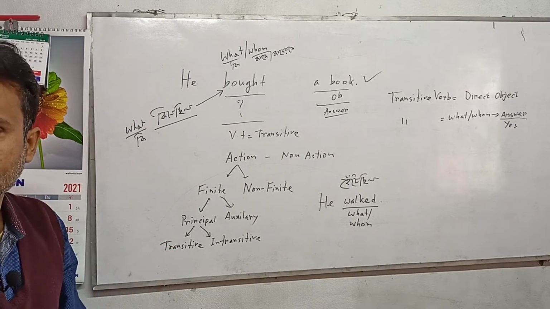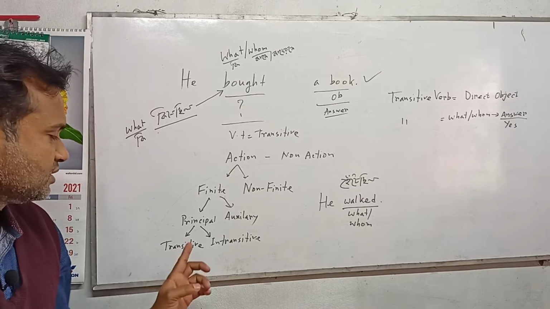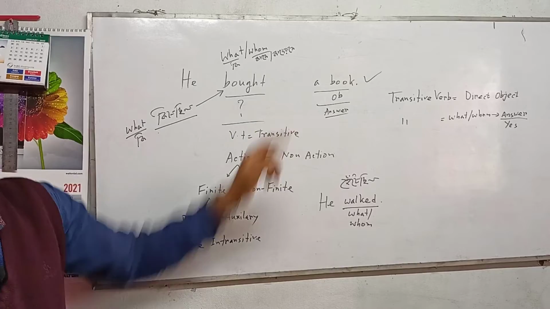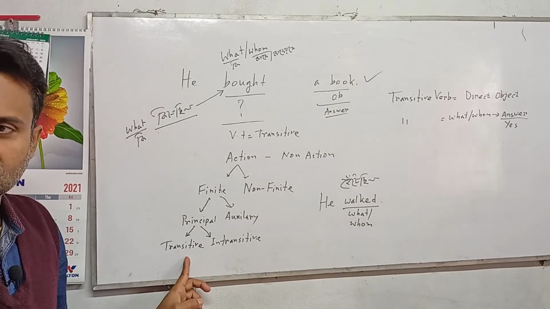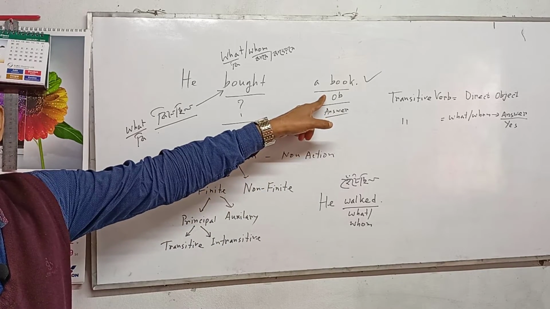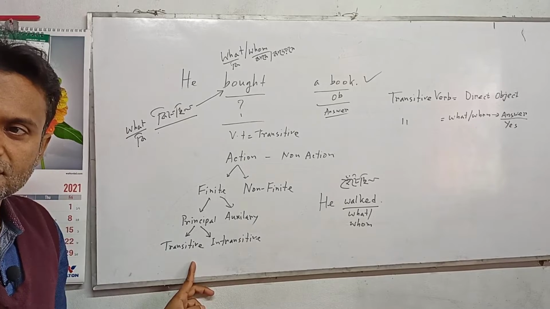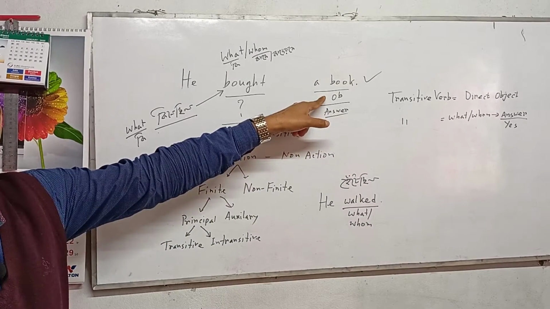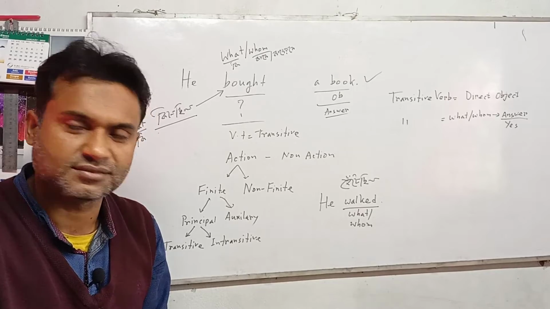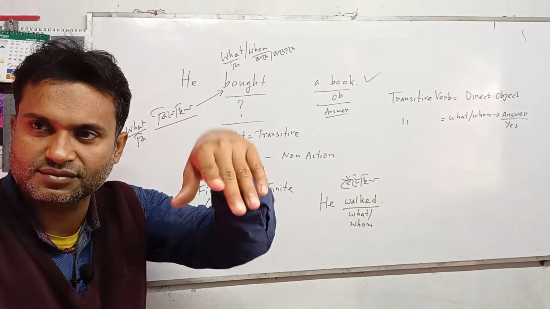Transitive. Okay. So transitive verb. We need a direct object. Okay, tell me in Bangla. No, need direct object. Again, transitive verb needs a direct object. Again. Transitive verb needs a direct object. Okay, what is the Bangla? A transitive verb needs a direct object. Good. Again, tell. A transitive verb needs a direct object. Sit down.